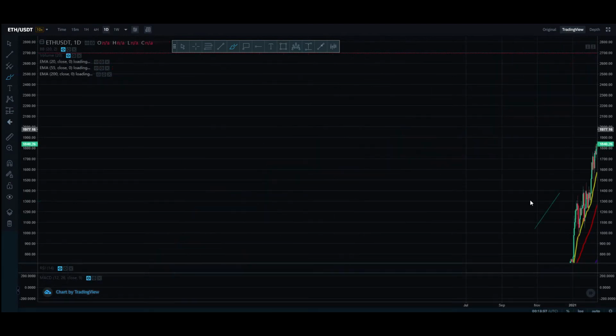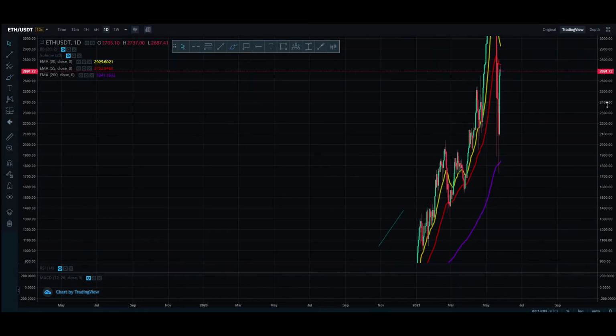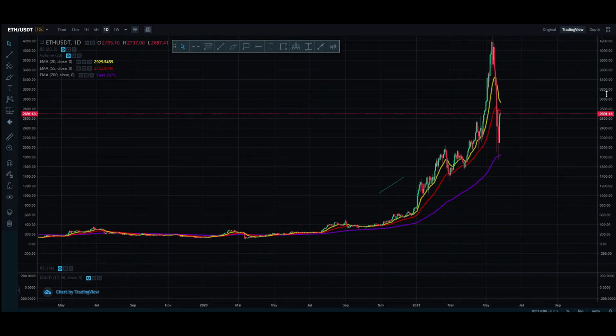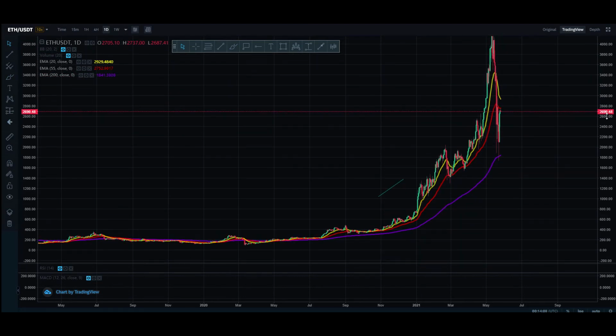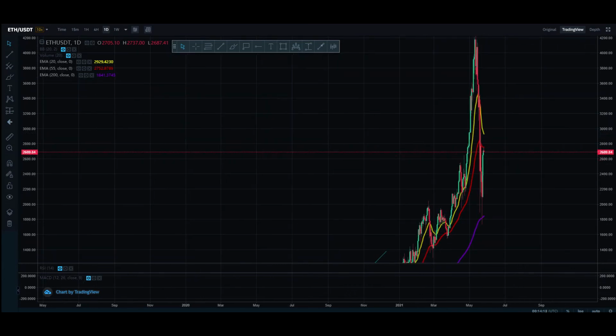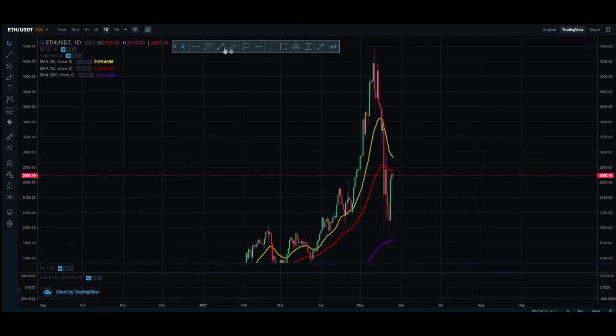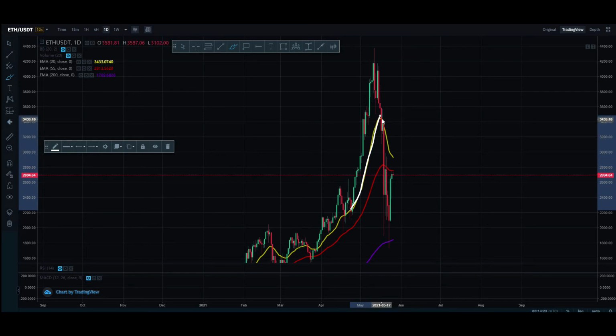Just the basic coverage. You do want to do your own research into these, and these are great technical indicators that you want to use. So as you can see over here, this is a great example of getting overextended, because a lot of people ask me, what do you mean by overextended? So look at this. The price went parabolic. As you can see, it went vertical.